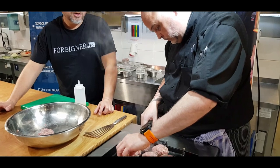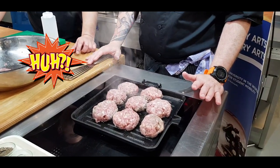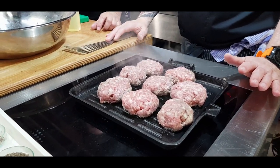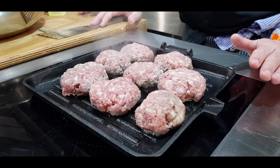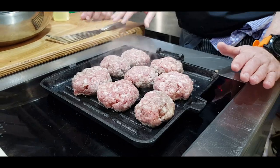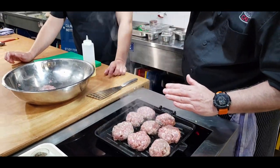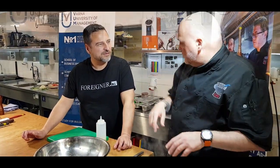How long should we give it each side? 7 days. No, this will take about 4 or 5 minutes to cook. We just turn it once. Well, in classic French cuisine we take it and lift it 90 degrees to have the hash mark on it. And then you flip it. That's what they teach you in classic cuisine, so you have the grill mark on it.